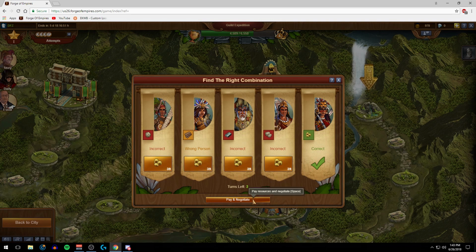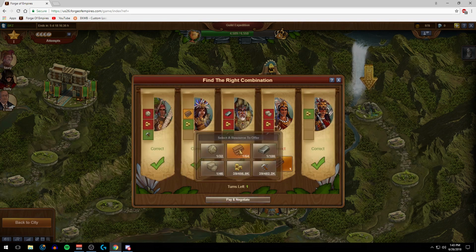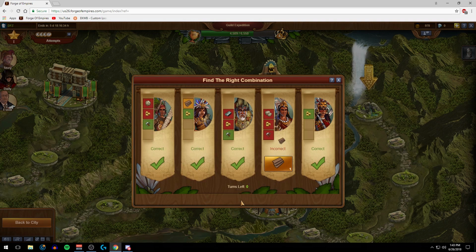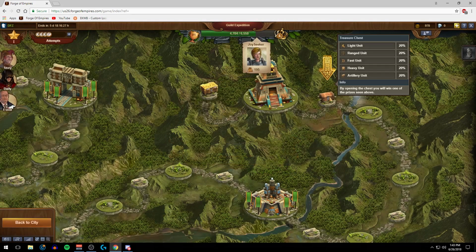Okay, so we have 3 tries, 3 options. Here we go. First option. 1 hit. All right. So now we're going to put supplies in. And finally, we use our good last, saving it for the very end. We got the solution. Moving on.